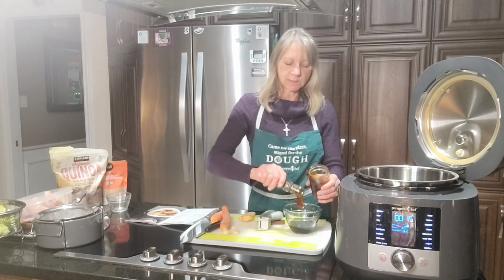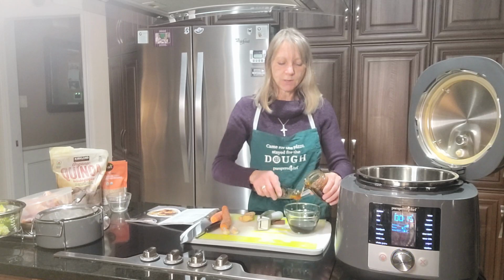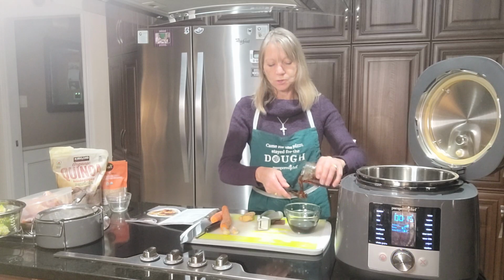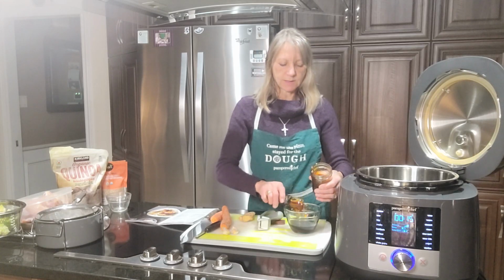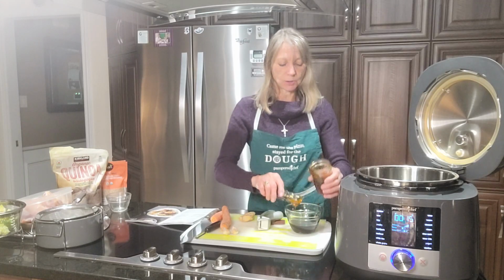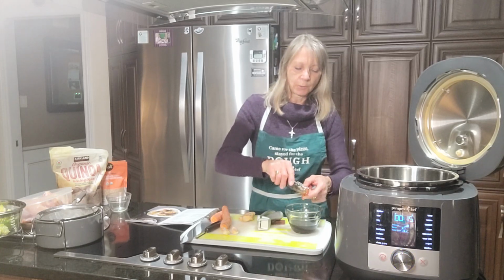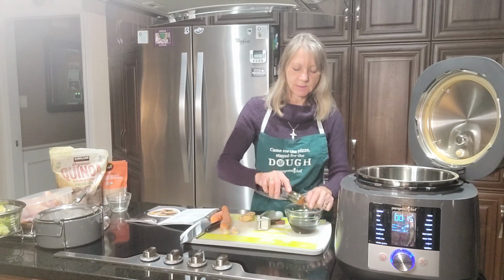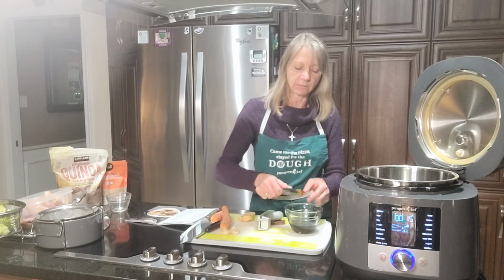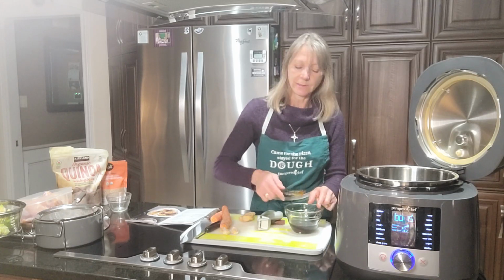So this is where your sweetness is coming from in the recipe, in teriyaki chicken. If you don't want to put honey or any sweetener, that is also your option. However, be advised that it will be a little tangy. And again, that is totally up to you how you want to do that. I like to follow the recipe exactly at first, and then you can change anything up, or you can just do what I'm doing here.